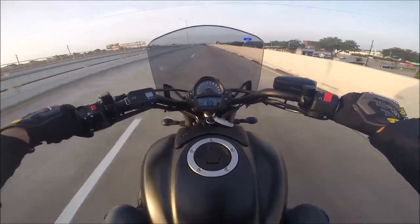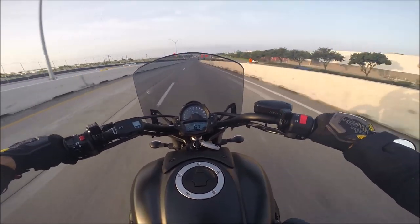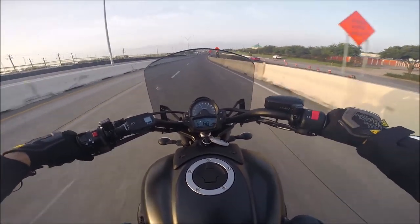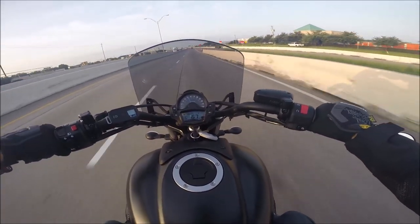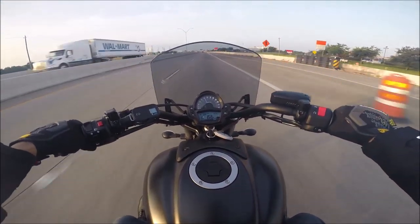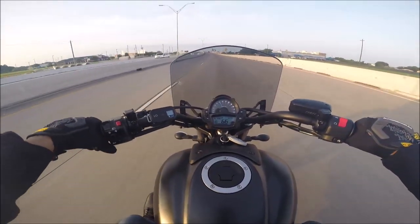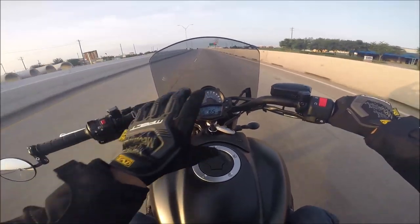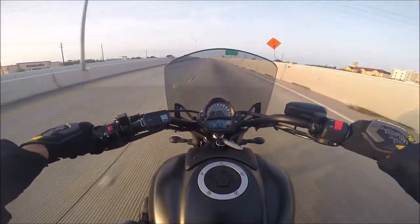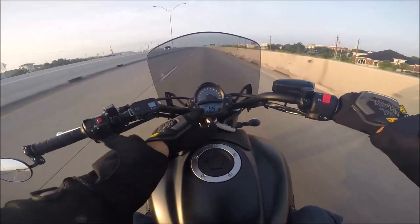The other really nice thing is I have my fuel indicator. On the Harley I didn't have that, so I'd reset my Trip A gauge every fill-up and check it every now and again — when I got to about 100 miles I'd look to fill up. This one is really nice because I can see how much gas I've got. Having that instrument cluster to see all that information, especially that gear indicator, is really nice.